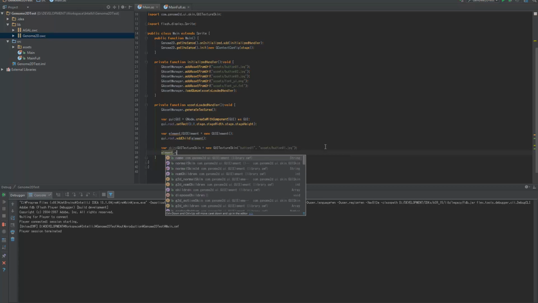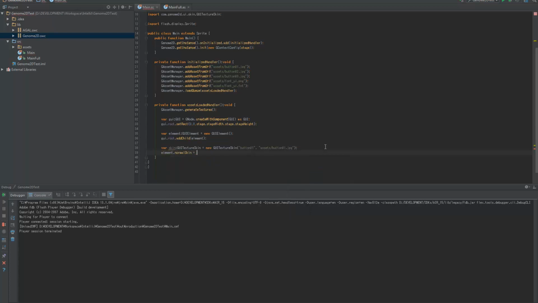the element. For now there is just a normal skin, but there will probably be a few, like over skin and stuff like that, or I will maybe even do a hash map lookup, so you can define a group of skins on an element and change it. Let's tell it that now it should render this skin. Again, not set in stone, but this is how it works now. So there is a normal skin, and we can set the instance for the skin. Again, we can say use the normal skin ID.